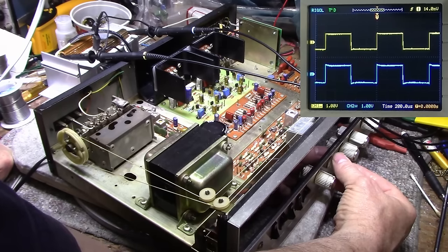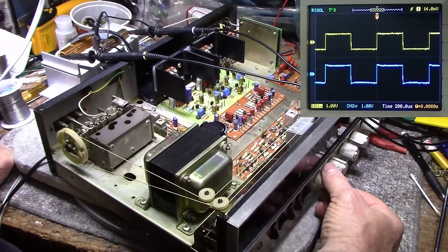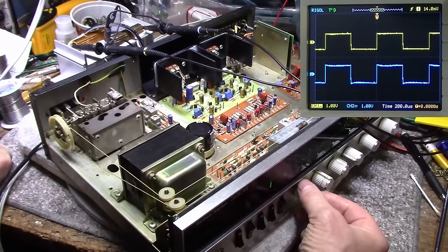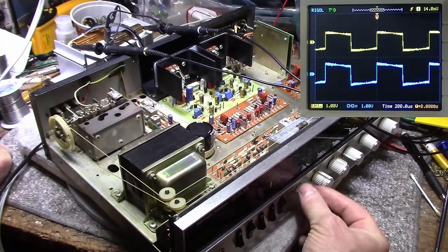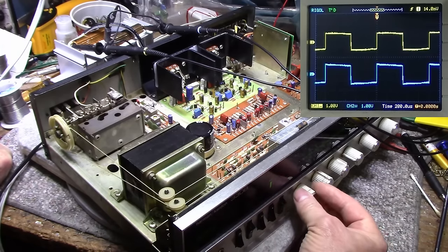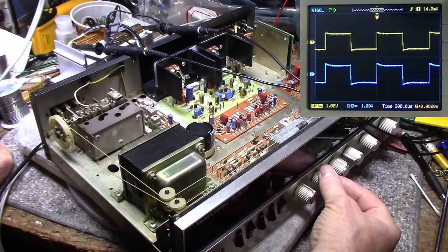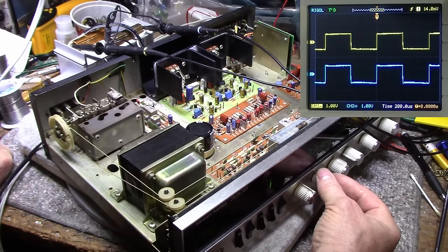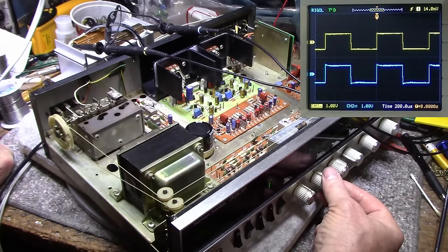Now, there's one thing I could have done, I guess, which is swap the potentiometers in the bass and treble controls, because if I manipulate the bass control, it doesn't seem to be as sensitive as the treble is. The treble has a lot more sensitivity when I move it. But you know what? I'm not going to worry about it, because I don't think anybody will be able to hear that much difference between the channels.